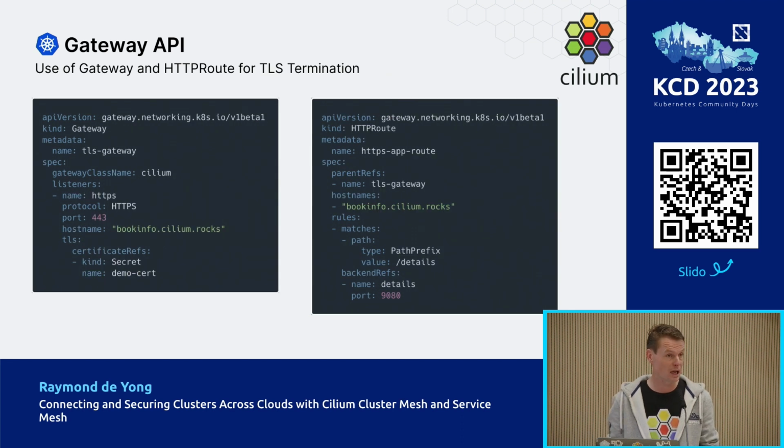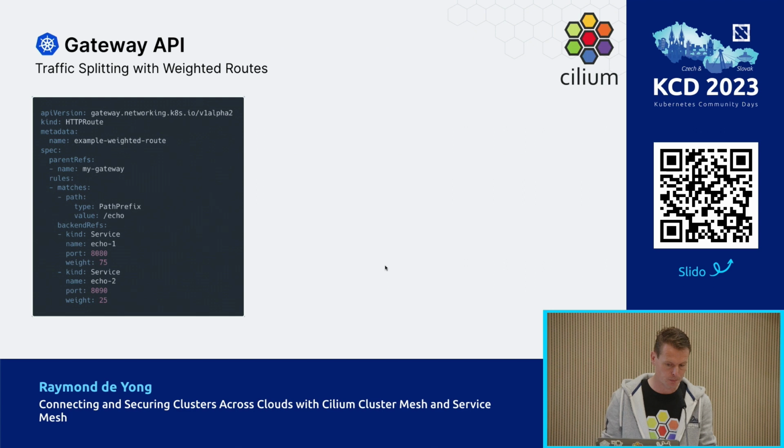You can also do TLS termination, again creating a listener, and in this case, we're listening on a specific hostname, mapping it to a secret in that given cluster and namespace. And then we're able to do the TLS termination and attaching the HTTP route, again with the hostname, and forward traffic to specific paths and ports. And finally, traffic splitting with weighted routes allows you to do percentage-based routing or canary rollouts, where you introduce a new service and slowly are able to introduce traffic to that new version of your service.